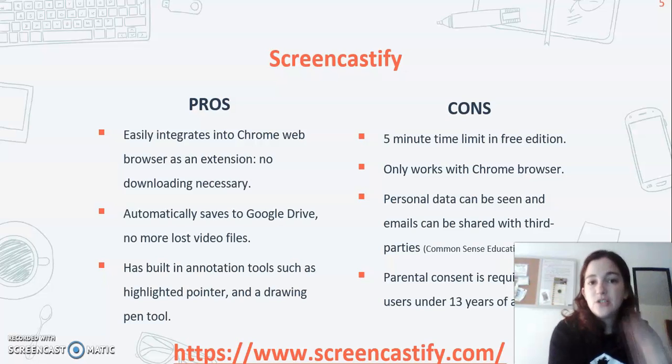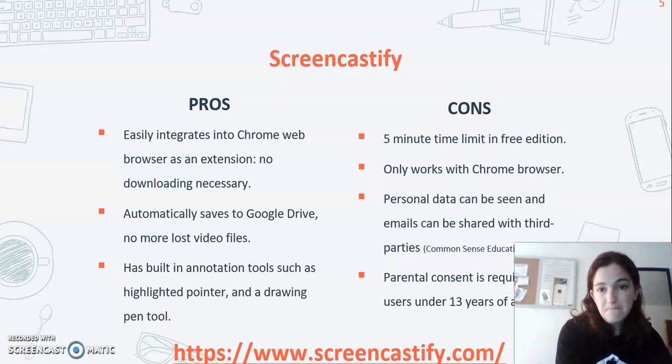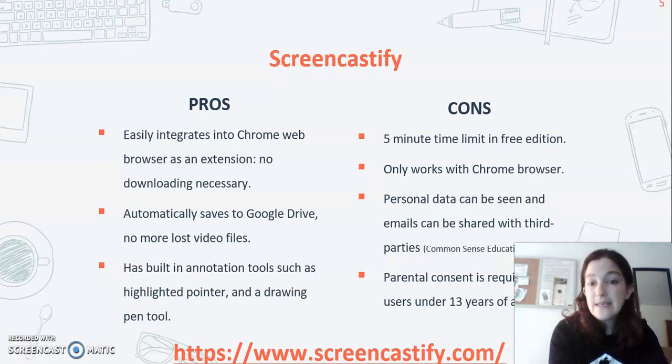Some of the disadvantages of Screencastify is there is a 5-minute time limit in the free edition. It only will work with a Chrome browser, and according to Common Sense Education, personal data is shared and seen with third parties, emails only, with third-party advertisers. And parental consent is required for users under the age of 13. So if screencasting is something that you're interested in with your students to use to show their thought processes and their thinking strategies, please make sure to get parental consent.